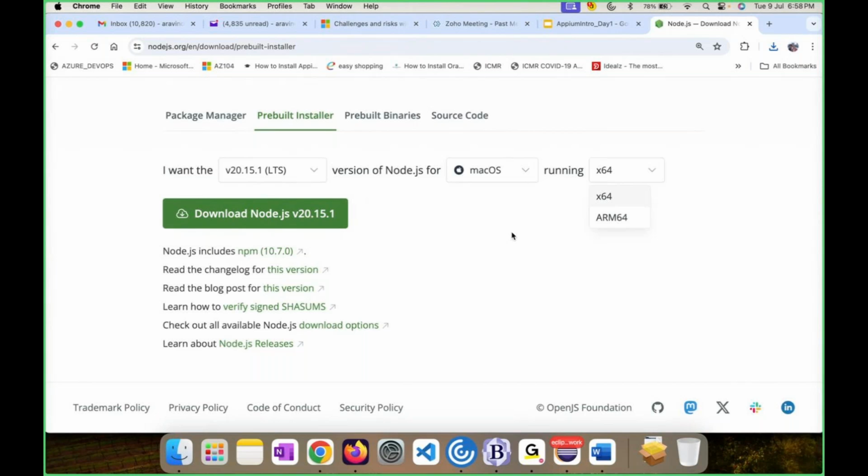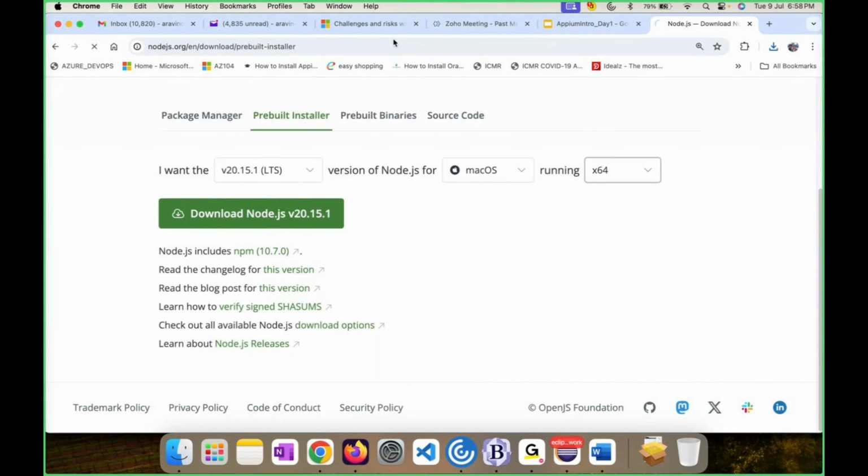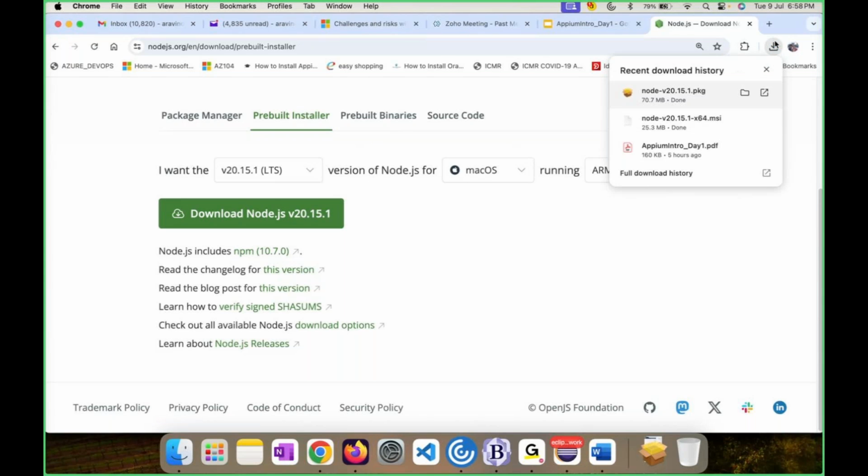For a Mac, in case someone is holding one, there might be two versions because Apple has introduced the silicon versions, M1, M2 and M3 till now, and then there is an Intel version as well. The Intel version is mostly 64 bit, as you can see coming over here, so you can use this one. When I refresh it, you can see my Mac is ARM 64, so it automatically recognizes. It shouldn't be an issue, just download it and use it.